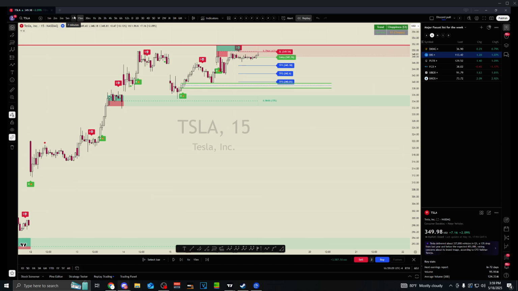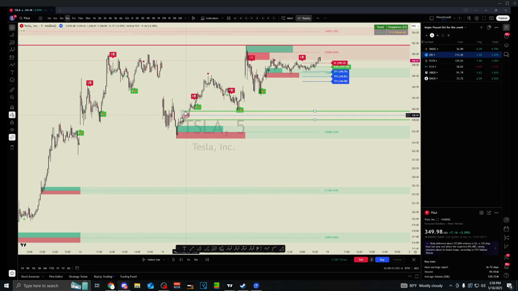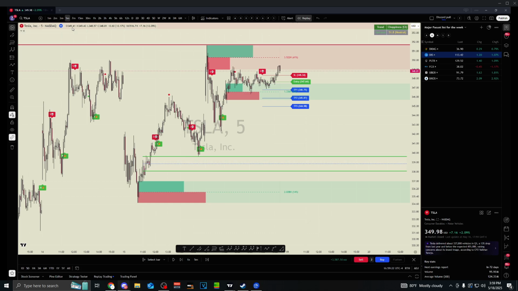So that means 5. What you can do is go on 5 minutes, right? On that zone, you could clearly see it has been consolidated. It's come over here. Then we got the buy signal here as well, right? So if I was trading on the 15 minutes and I was using the 5 minutes as a fractal of 15 minutes, right?